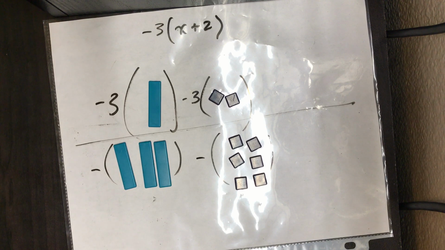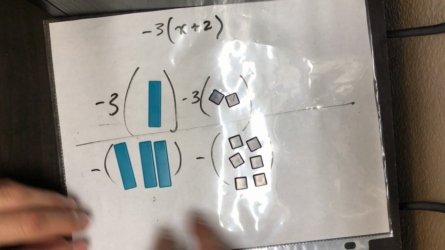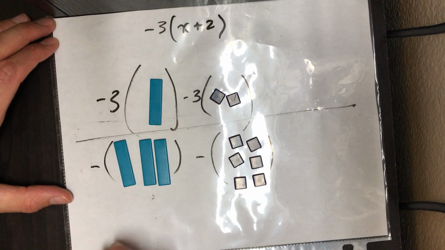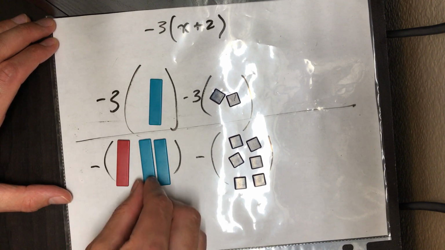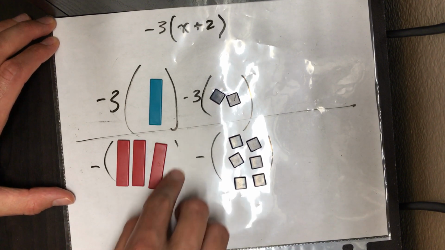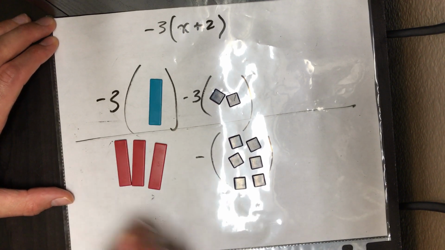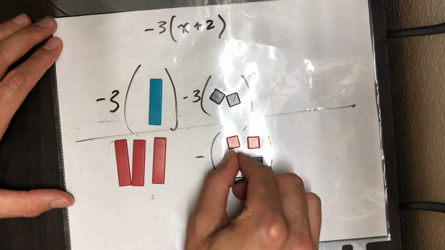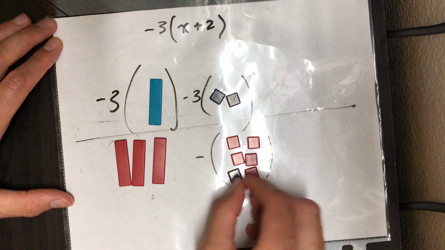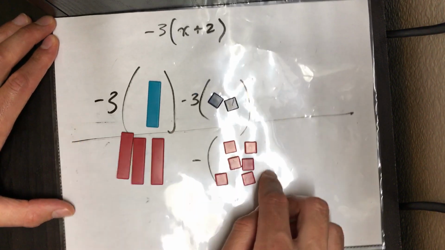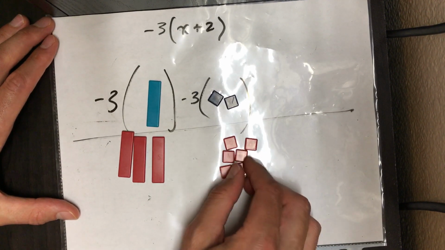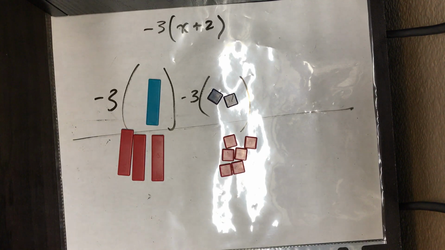Okay, no problem. I could put more tiles underneath here, but that's the nice thing about having the algebra tiles to make the opposite of these. I'm going to flip them over into their negatives, and I'm going to get rid of these negatives here. Then I've also got 6 positives, and I need the opposite of those 6 positives, which you and I know are 6 negatives. Now, I don't want to confuse anybody, so I'm going to erase those right there. Okay. Let's finalize, simplify. What do we got here?